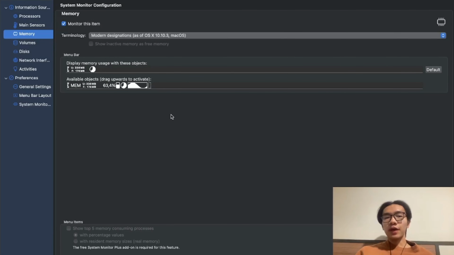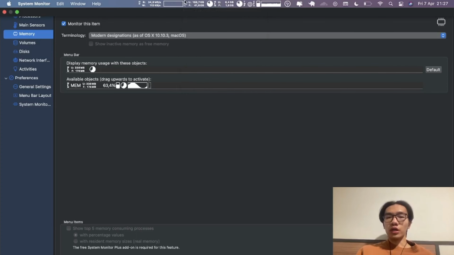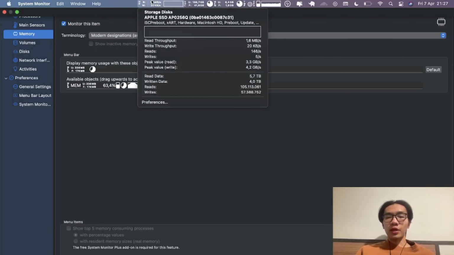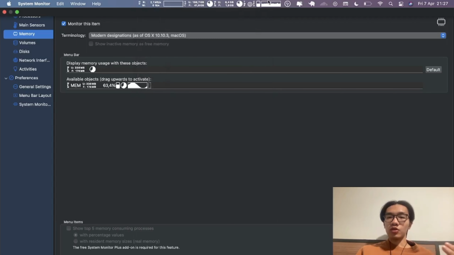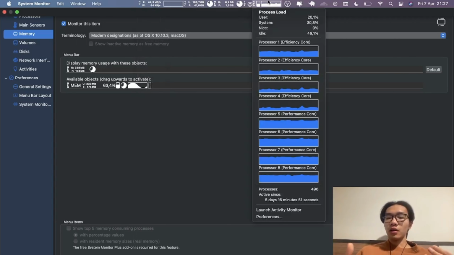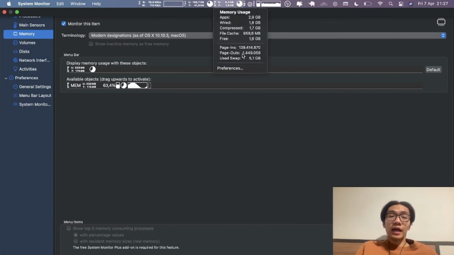So when you activate the system monitor, you open the app, and it will have some widgets. On the app bar above, I can see how much storage there is, or even see how many processes my MacBook is using. In that way, I can know which application consumes how much computing resource, and also how many processes are spawned on my device. In that way I can adjust to make it better. Even here I can see page in, page out, and then swap used.